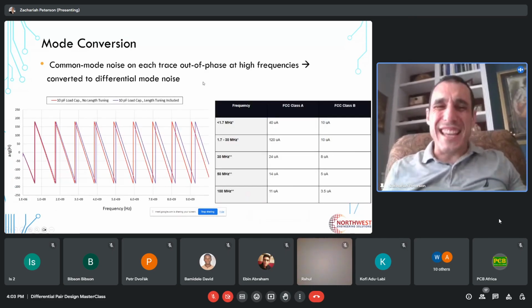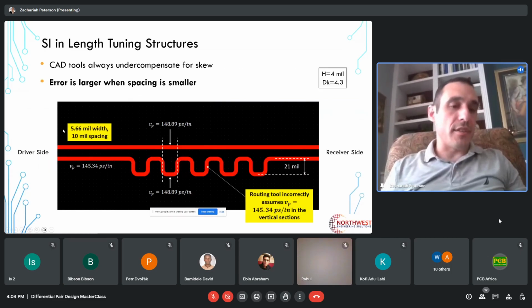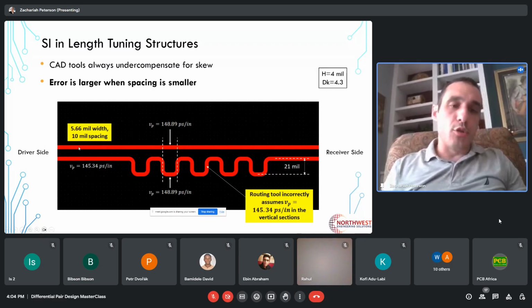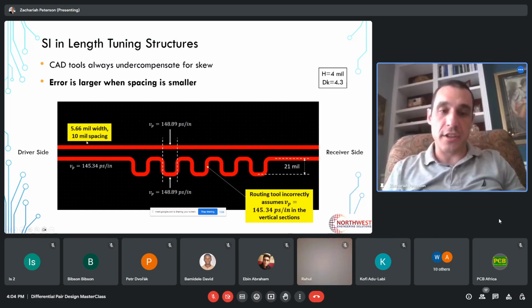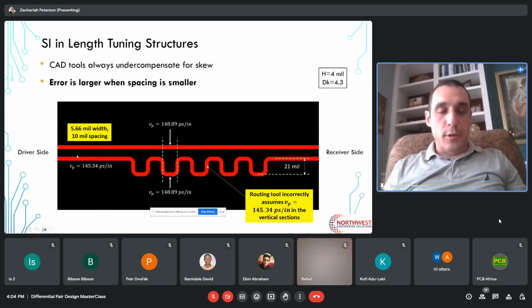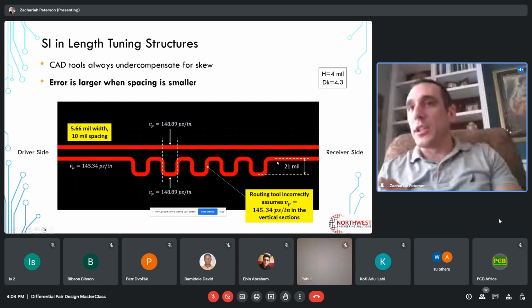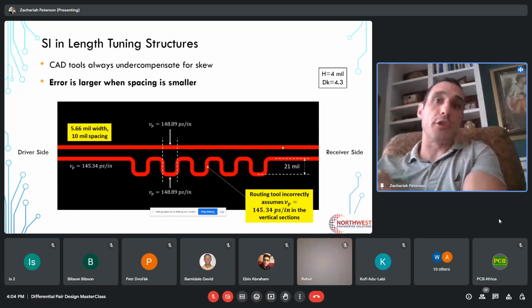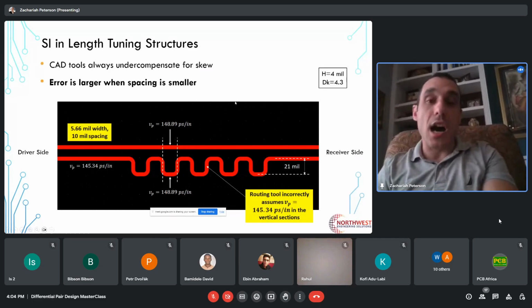But what exactly is mode conversion? Well, as I mentioned, it's the conversion between common mode and differential mode noise. Now, let's just suppose for a moment that on this driver side of this interconnect, my trace receives some common mode noise. I don't really care how it got there, but let's suppose there is some common mode noise on this left side of this interconnect. Here, my signal plus the common mode noise travel through the length tuning structure. What happens? Some of my signal gets converted to common mode noise, and then when that signal reaches the receiver, it is going to cancel it. So what this length tuning structure is doing is increasing loss in my differential signal.